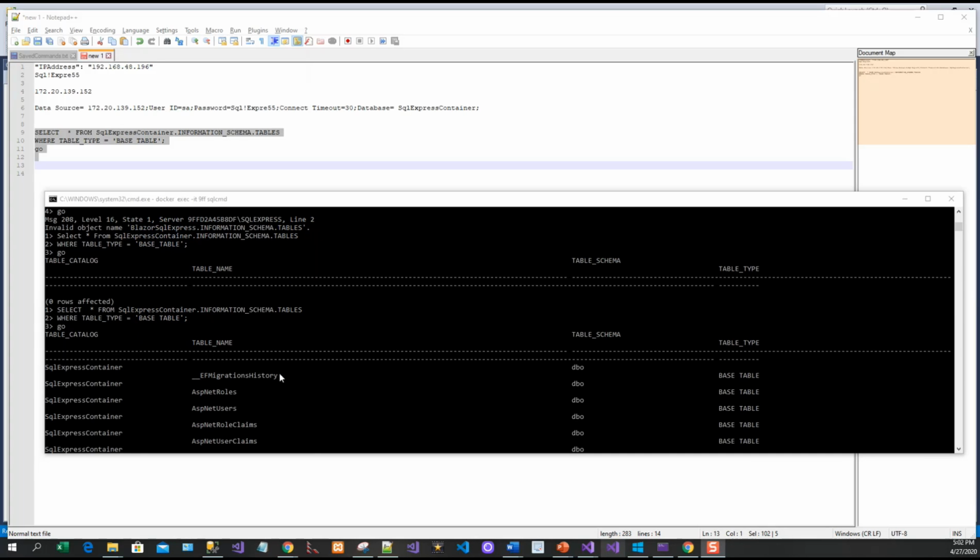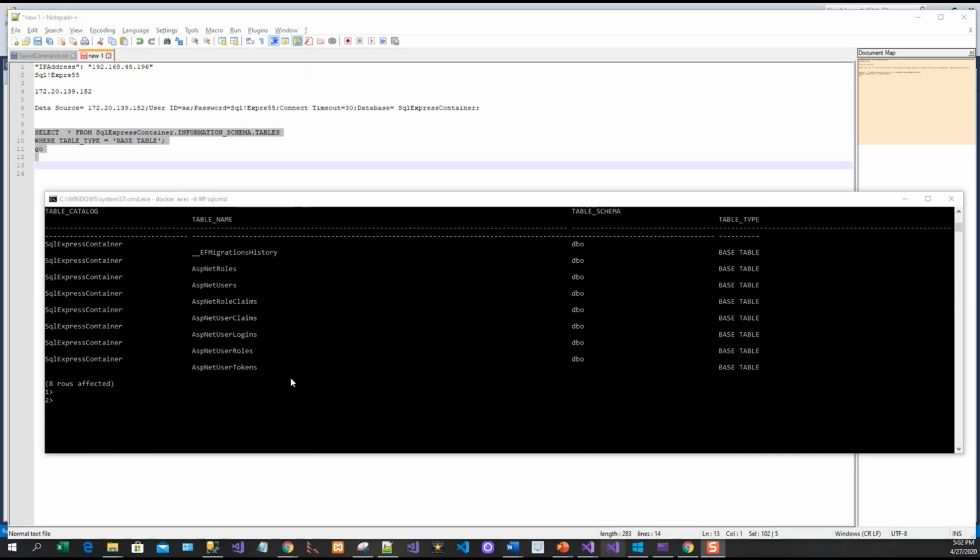All right, go. Now, finally, I can see ASP.NET users. What does it contain? So select star from this table, the ASP.NET users table.